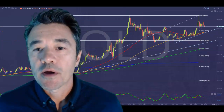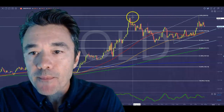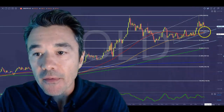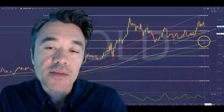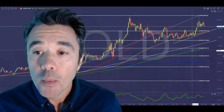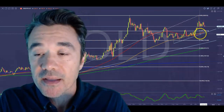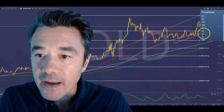Okay, gold, usually one of my favorites, struggling a little bit with it lately. This is the weekly chart. A big double top indicates to me that gold is probably going to go significantly south, but for 1, 2, 3, 4, 5, 6 weeks, it's just gone sideways. Up one week, down the next, really, which is no help to me at all. We have got a bearish engulfing candle on the weekly chart there, so that probably indicates that gold has topped.